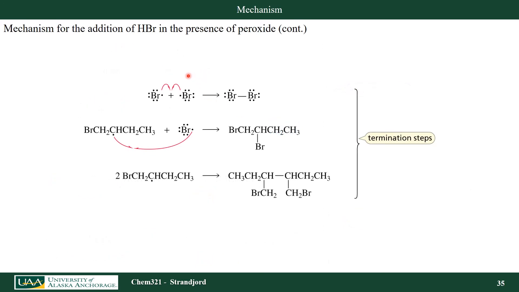There's also a termination step. Once I generate the bromine radicals, they could recombine to form bromine gas. My bromine radical could react with my alkyl radical to form a dibromo compound, or my radicals could combine with another terminal radical to form a larger dibrominated molecule with eight carbons in it. These are all termination steps, and there are also termination steps from bumping into contaminants or the reaction vessel walls.